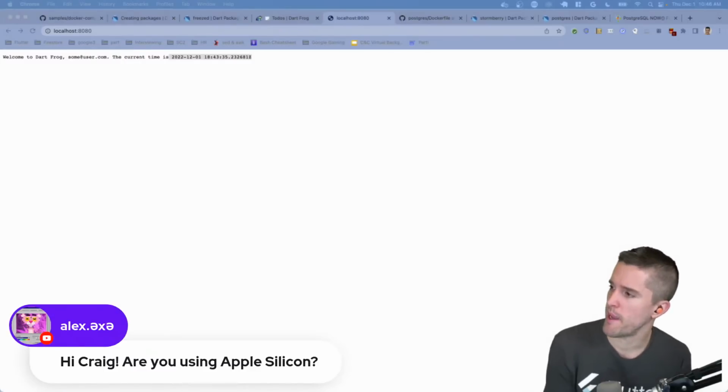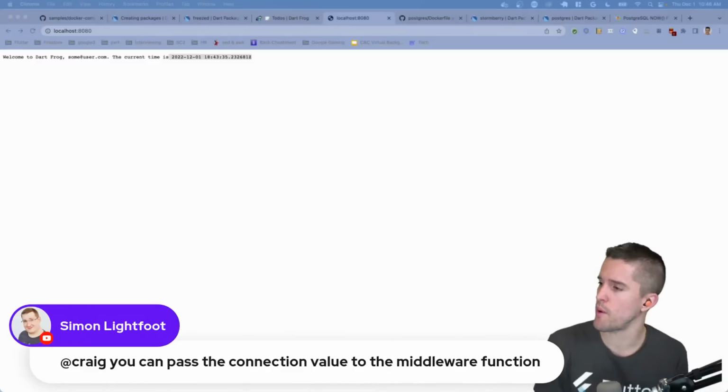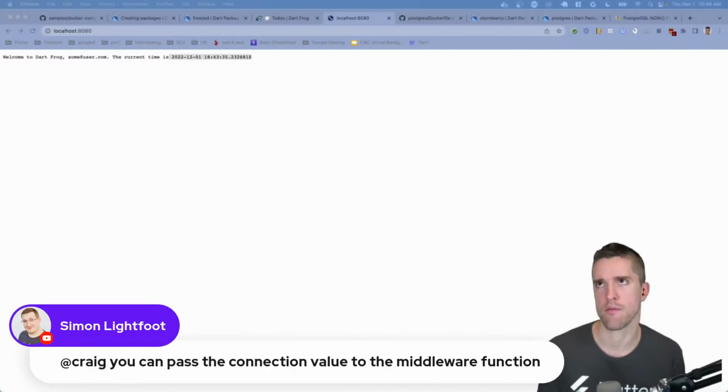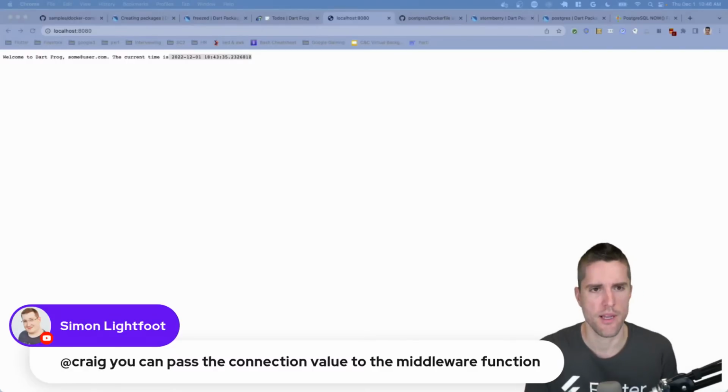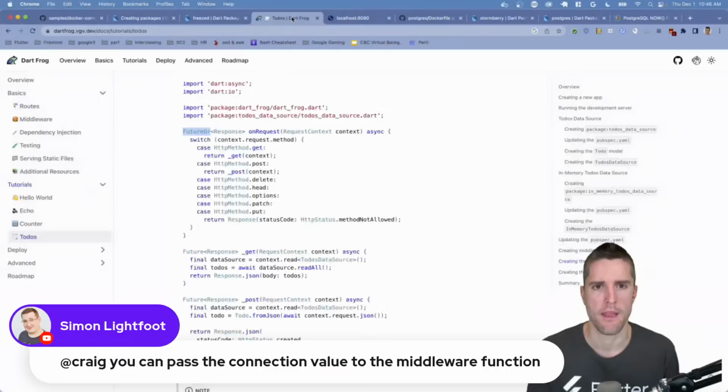Simon says, Greg, you can pass the connection value to the middleware function. Yeah, I'm going to be making something else outside and pass. Well, I'm going to be using it in the function. When you say pass it to the middleware function, oh, because the middleware, I think I know what you're saying, Simon.